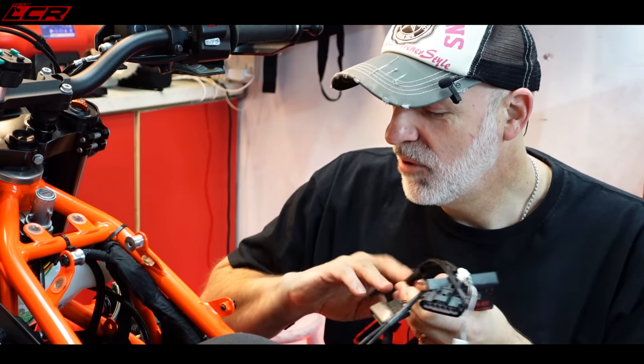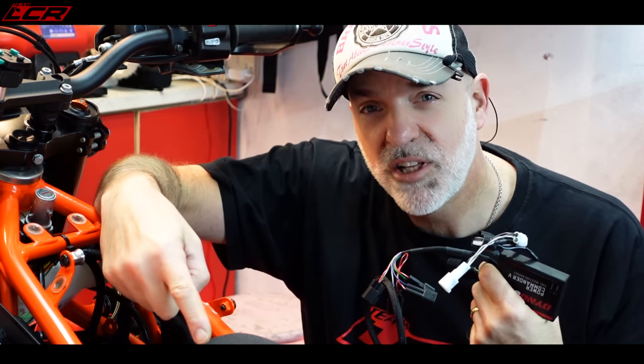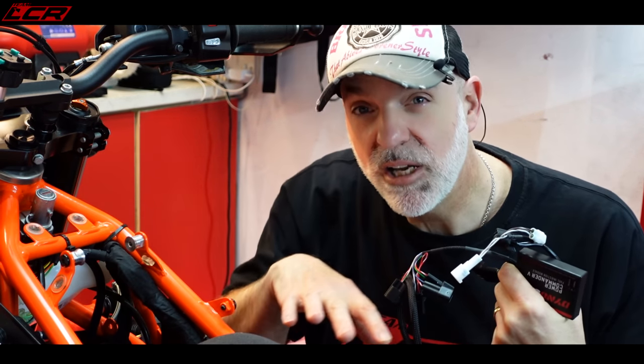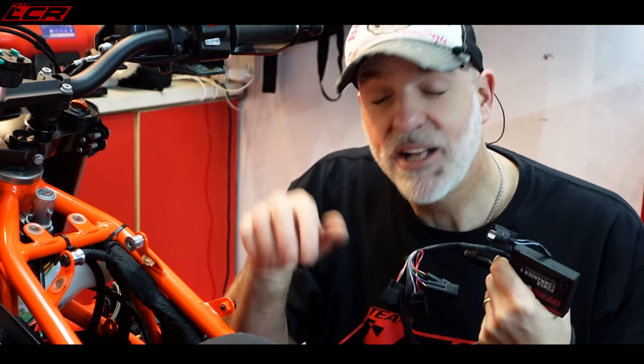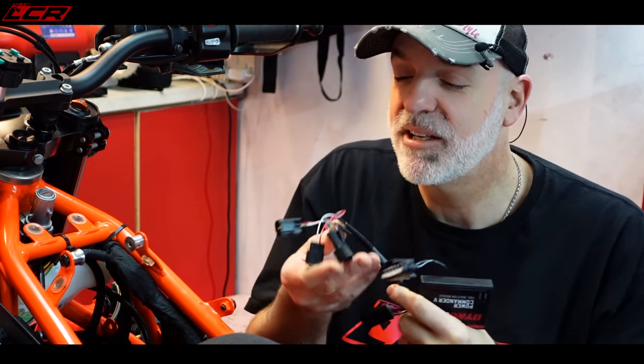You've got to pick up on the coil packs down here, both coil packs, the throttle position sensor, the crank position sensor, and connect onto the battery. So it's not that much to do. And of course, onto the injector as well. So it's basically piggyback connections.